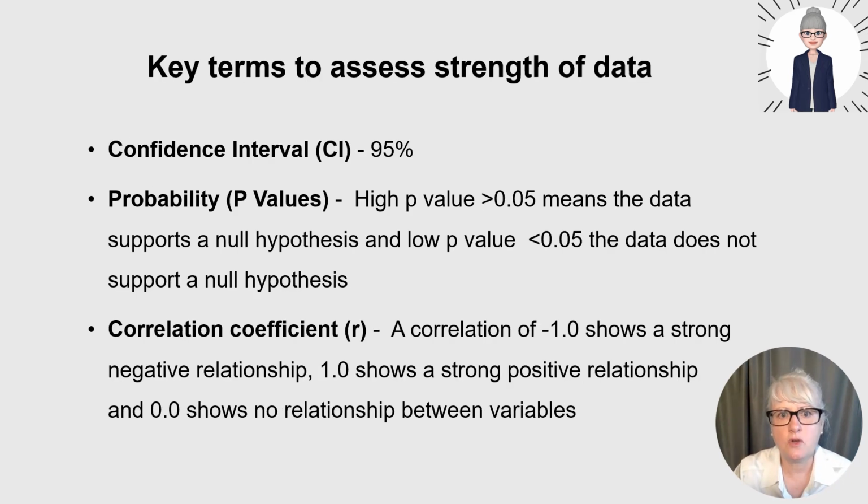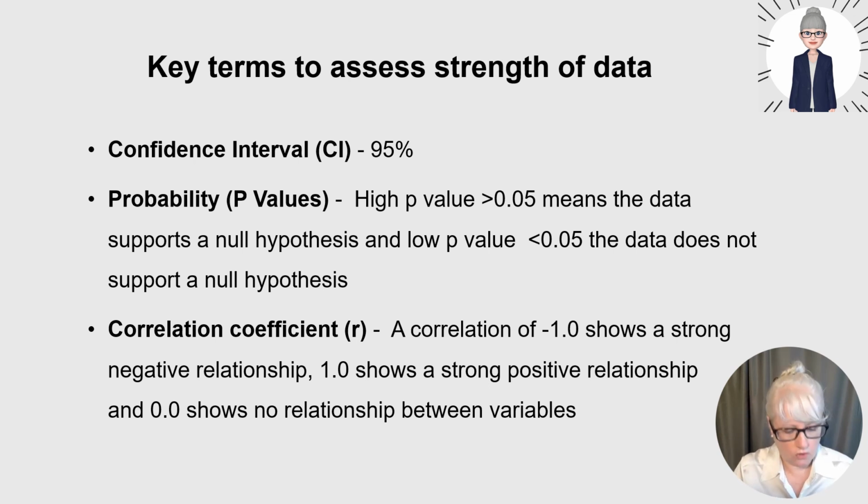When we appraise the quality of quantitative data, we're also appraising transparency and rigor, and there are three terms that are often used. Again, it's just having a basic understanding of why the researchers are using these terms and what they mean for the data. You're probably going to see the term confidence interval, or capital CI, in many papers, which is normally 95%. Confidence in statistics is another way to describe probability.